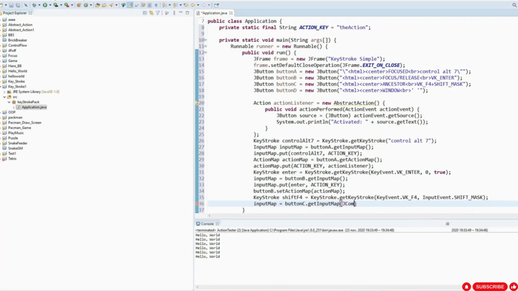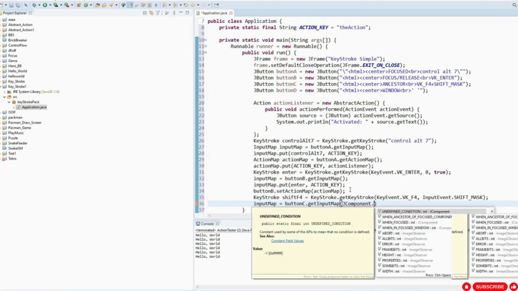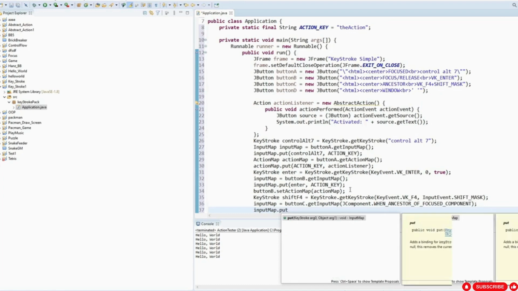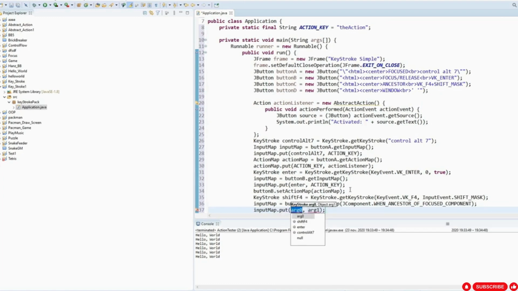And let's add here a J component, and let's use the option when ancestor of focused component. Then let's write input map dot, and now we're going to put inside the shift F4 and action key.